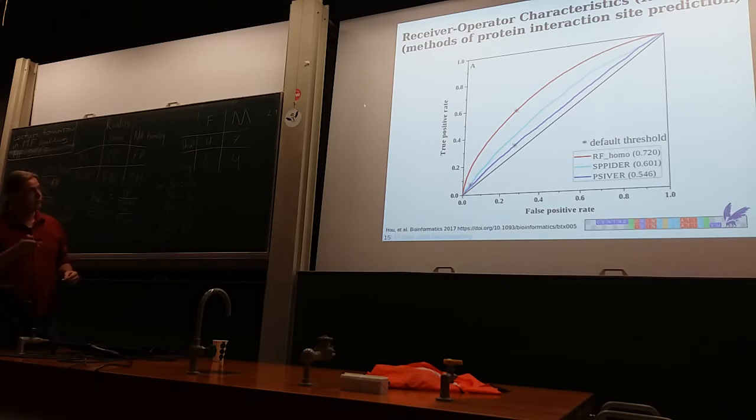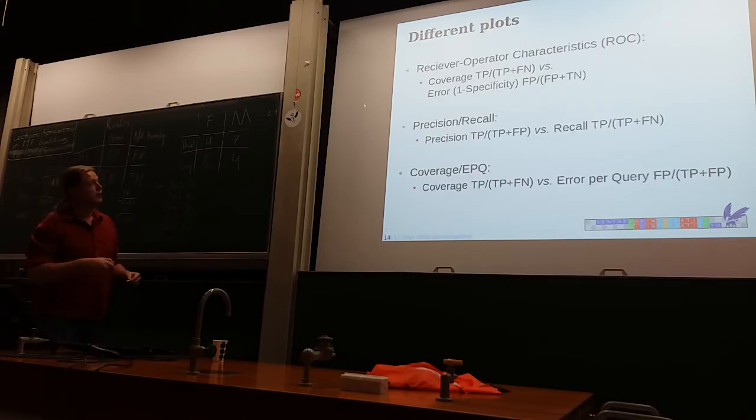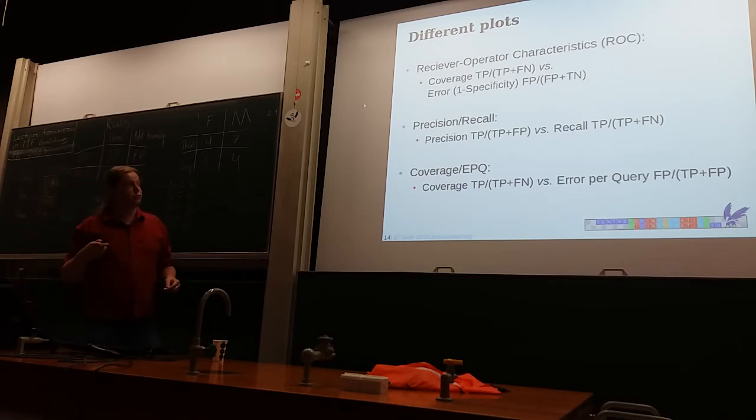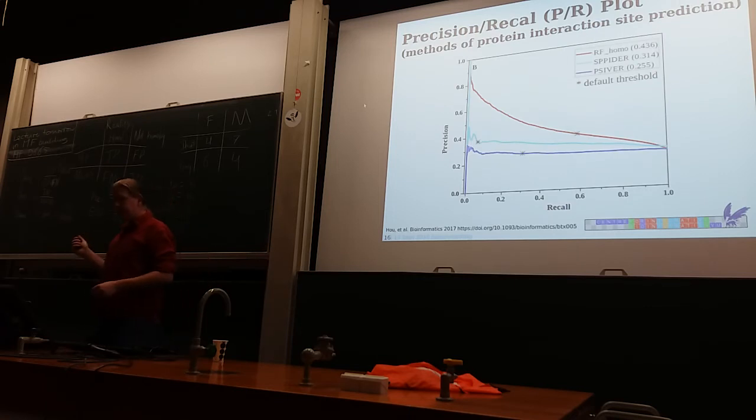Right, so that's what a ROC plot looks like. These are all common ways of visually evaluating your benchmark. So a ROC plot will plot coverage or true positive rate against error, or 1 minus your specificity. This is why we wrote things down. In the paper, you've also seen coverage versus error per query plots. And we will ask later why this makes sense to investigate. And the plot that I'm going to show you next is a precision recall plot, which looks a little like this.